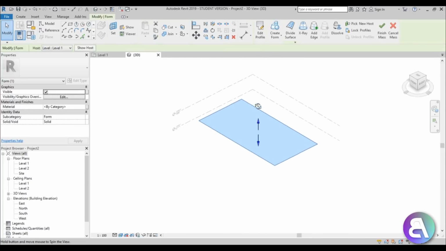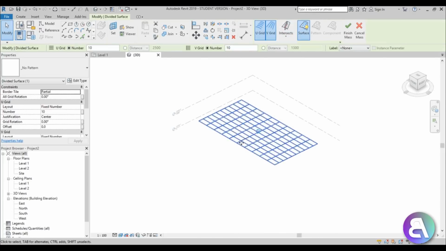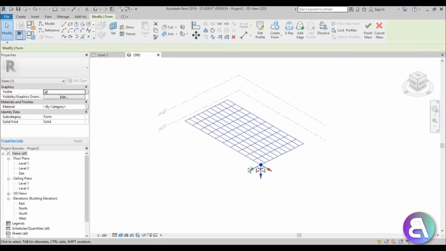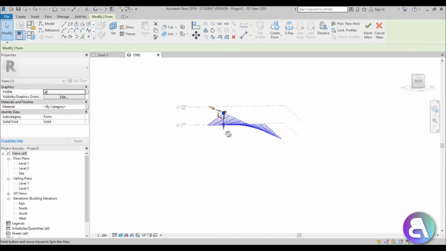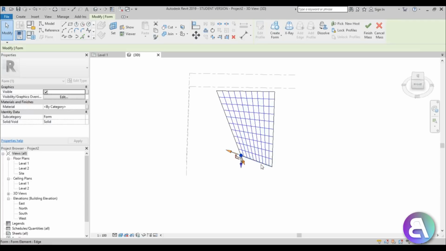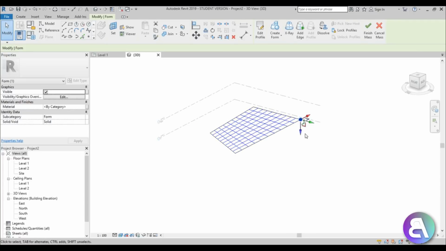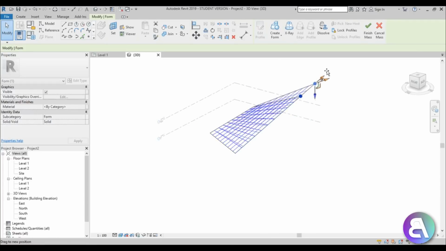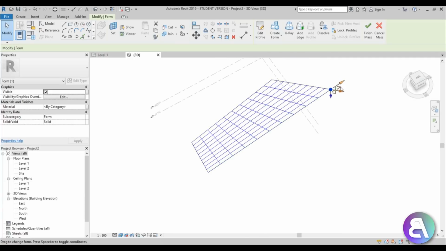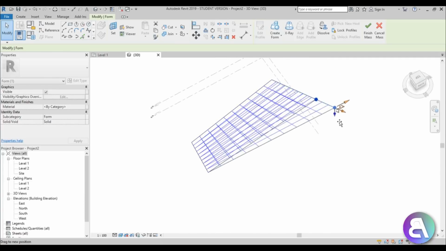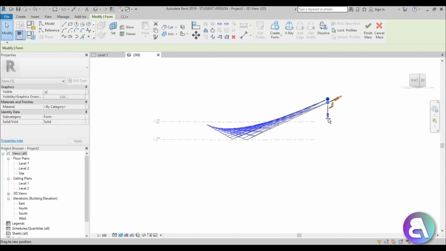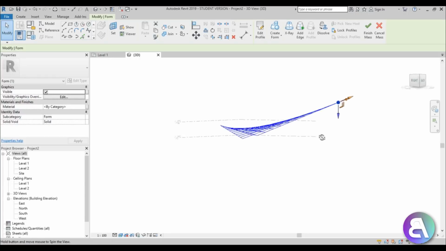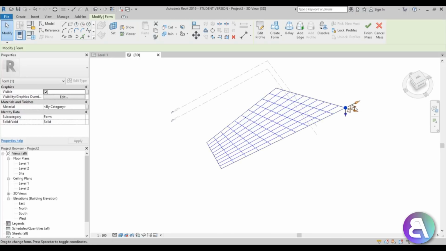And if we select it, we can divide it, and now it's a divided surface, and now we can just play around with these lines a bit and maybe make it smaller over here, maybe make it a bit larger over there. Now kind of like that. Let's see what we can do.